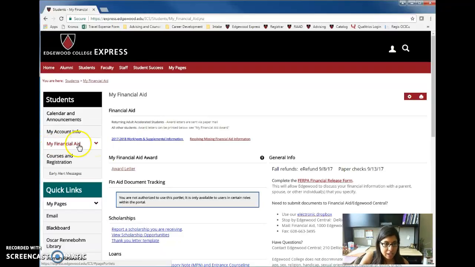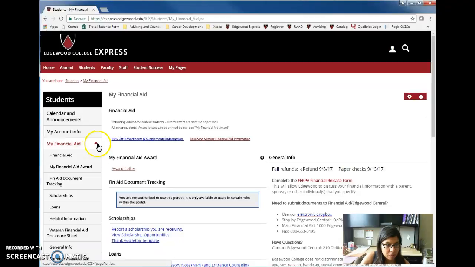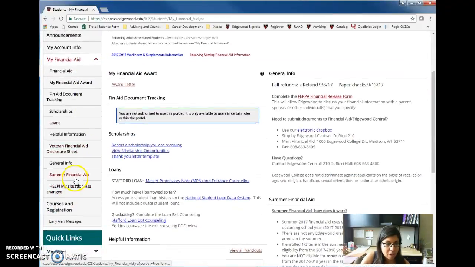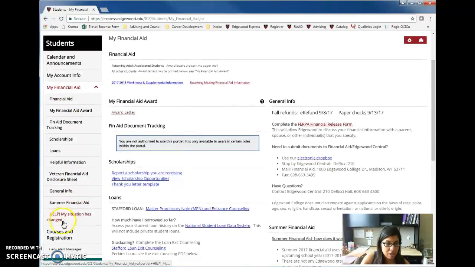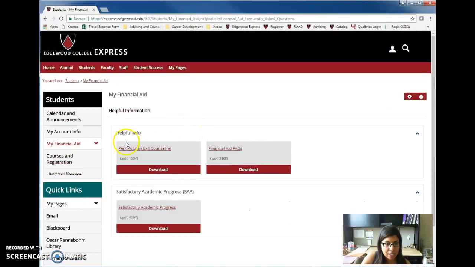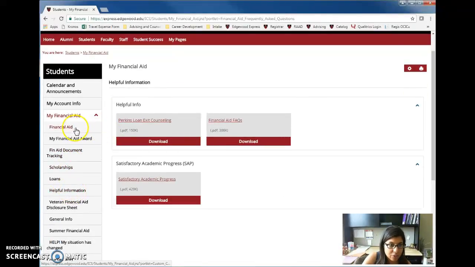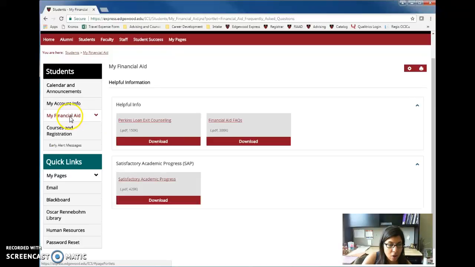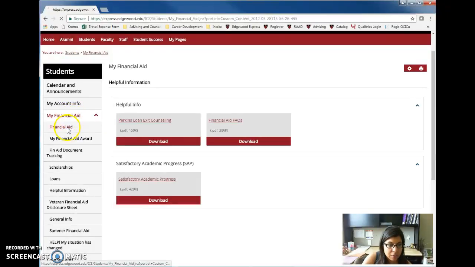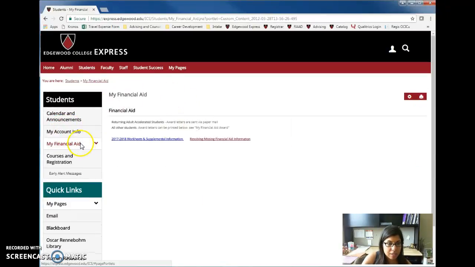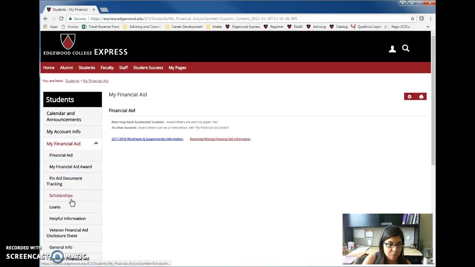And you'll notice that when I'm on financial aid here, there's this arrow here. So often if you find an arrow here, it means that there's lots of subheadings and specific information under this category. So if I go to helpful information, it kind of zooms in to what I want to look at. So you notice the main page had all of the information. So these subheaders just give you just the information you're looking for.